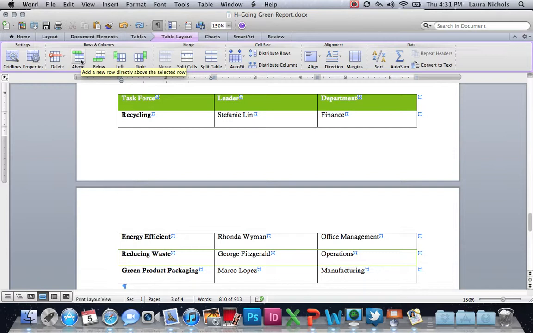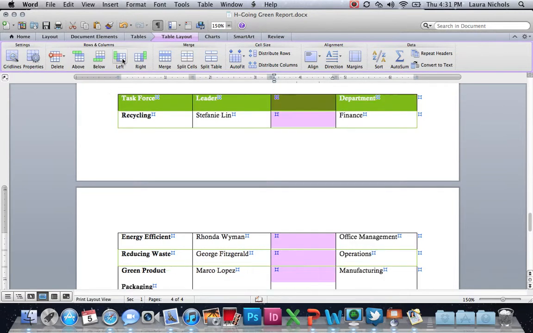Now we're going to add a column. So we need to click on the column that is next to, we want to click on this one right here. It says department. Okay, we're going to add a column to the left of that. So we can just highlight our column again with our down arrow here, click on it, and click on the left button. So we're going to add a column there between leader and department. And this column is going to be called position. Okay, we can use the down arrow and the up arrow to move around in our table, or you can use your cursor and click.